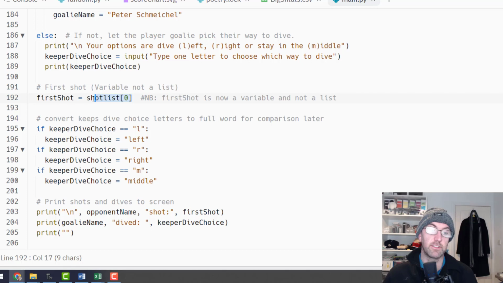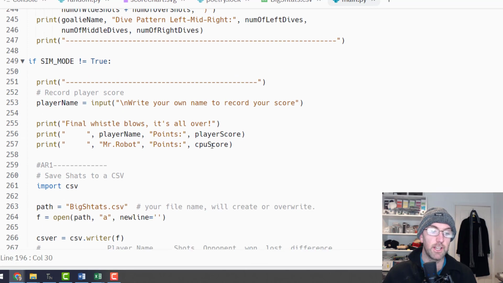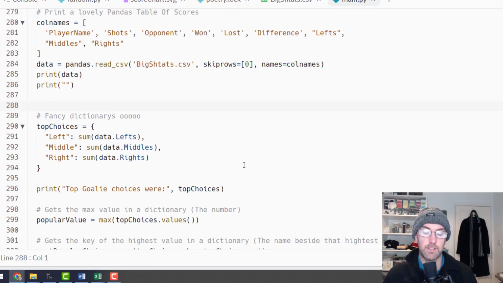I got their shot list, of which there are 5 items. I took the 0th item and I said that was their first shot. I'm using their first shot for everything here, but technically they took 5 shots, although no one really mentioned the other 4 until now. And then I can use it and say, hey, they actually took like 5 shots, and here's the pattern.